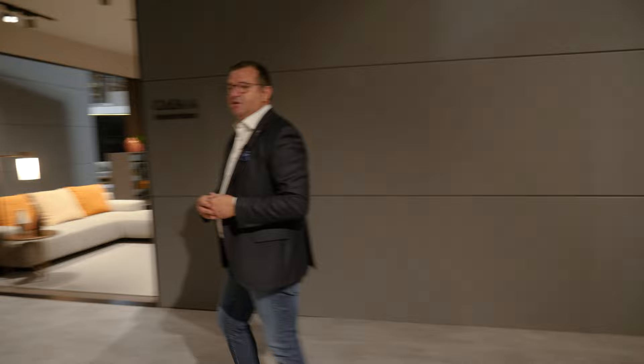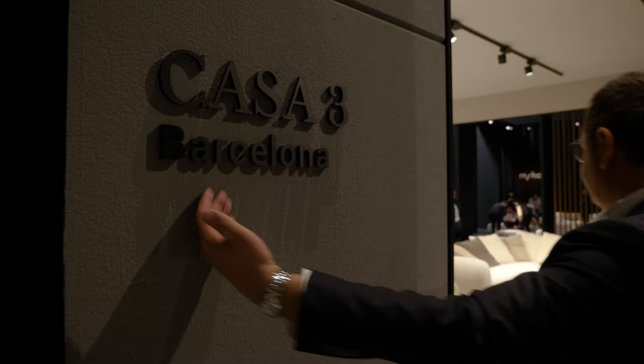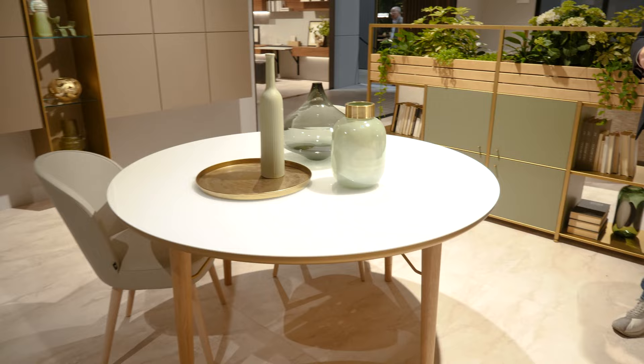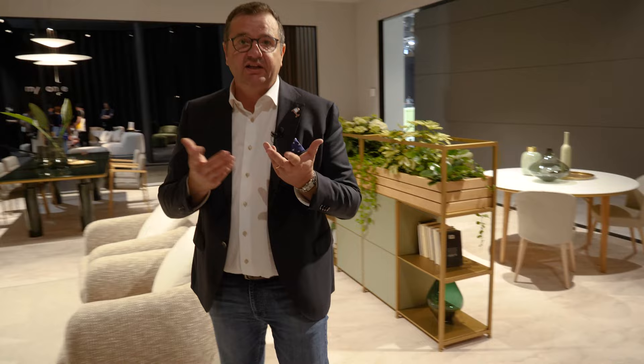We go out from Paris and enter Barcelona — a typical Barcelona house. The inspiration is completely different from the other ones, as you can see. We have introduced metal gold lacquerings, the green aspect inside this library model, and in this way you can clean the air inside your home — it's very important, you know.